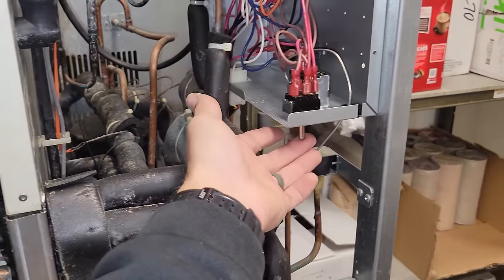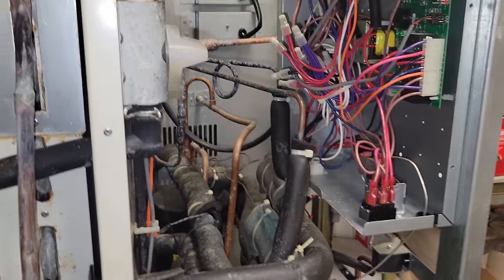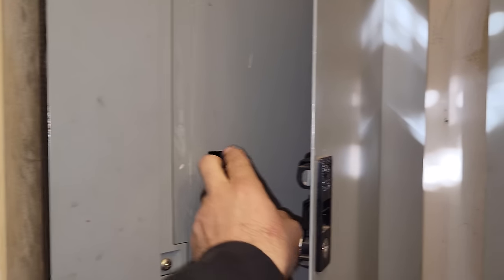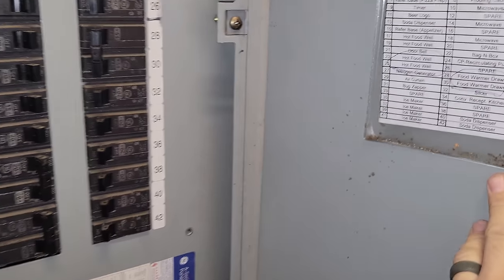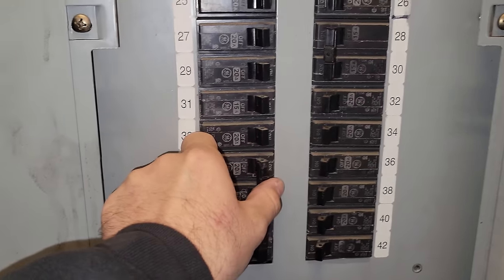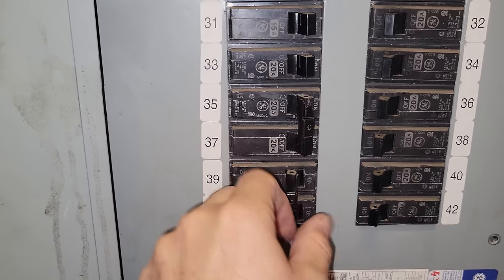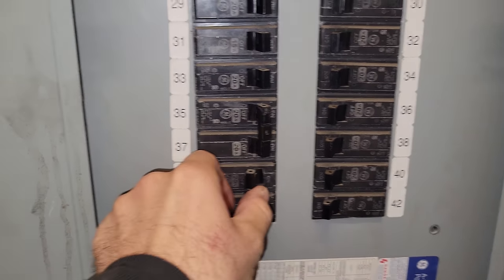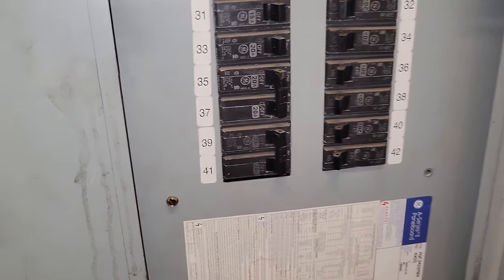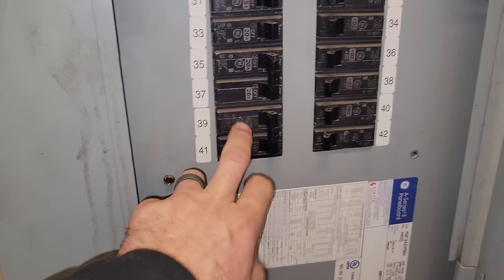We're going to go ahead and turn this back on — I already turned on power. One, two, three. Please don't blow up. More than likely I'm thinking this was a loose connection issue. I have a feeling a breaker's turned off — I thought it was just off at the switch. Ignore the motor starter contactors, those things are loud. I traced it over to the breaker panel and none of the breakers were tripped, but they're labeled ice maker. When you turn the top one off, boom, you can hear the action. But this one — it's not engaging. It's got a bad breaker.